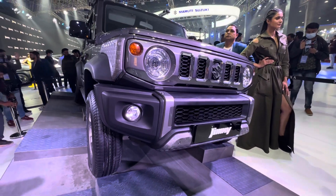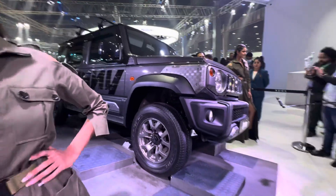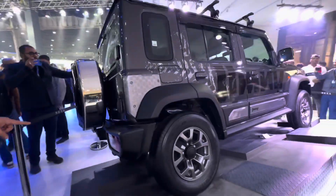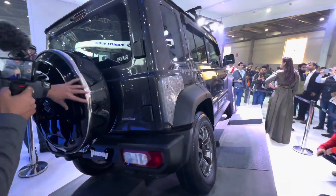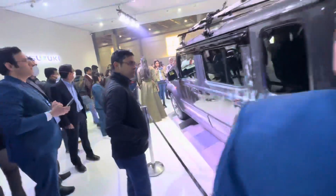There is also the All Grip Pro system. I'm going to go to the rear and show you the All Grip Pro logo because you're not allowed to get inside the car just yet. It says All Grip, but it's got the All Grip Pro, which means that inside you're going to have an additional lever — an additional shifter, so to say.